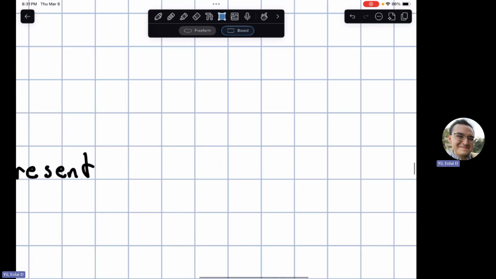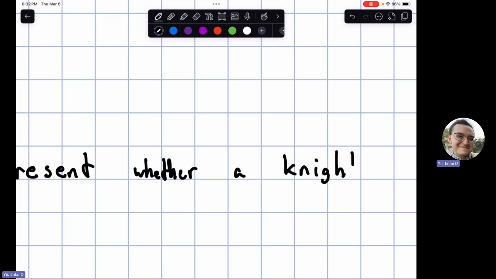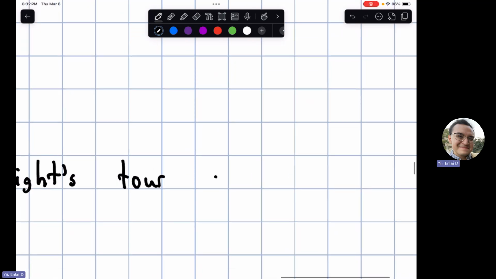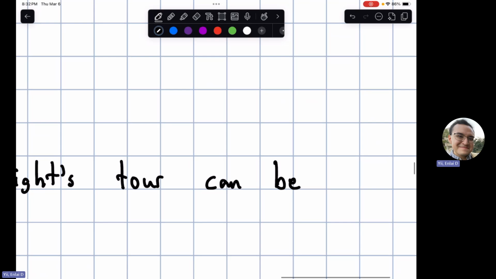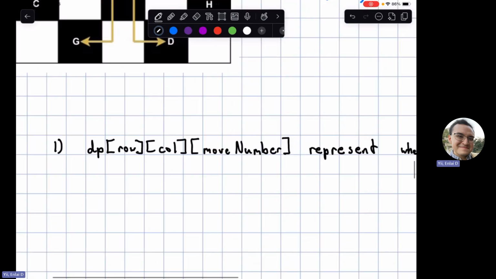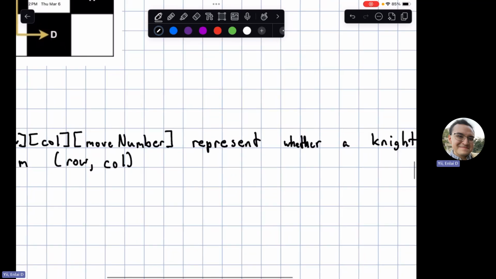So let's say it represents whether a Knight's Tour can be completed from the row and column at this specific position, given the remaining moves we have.